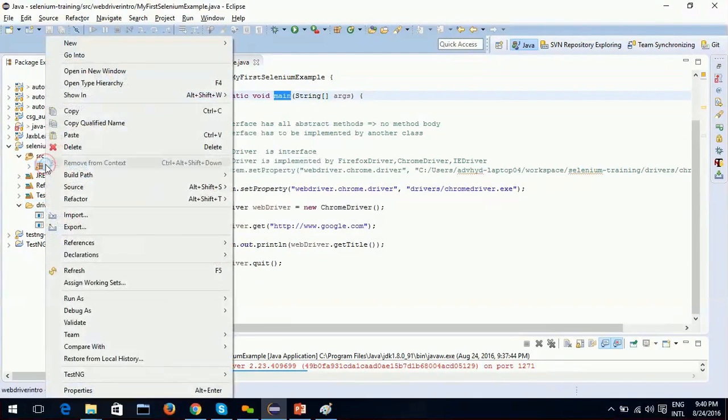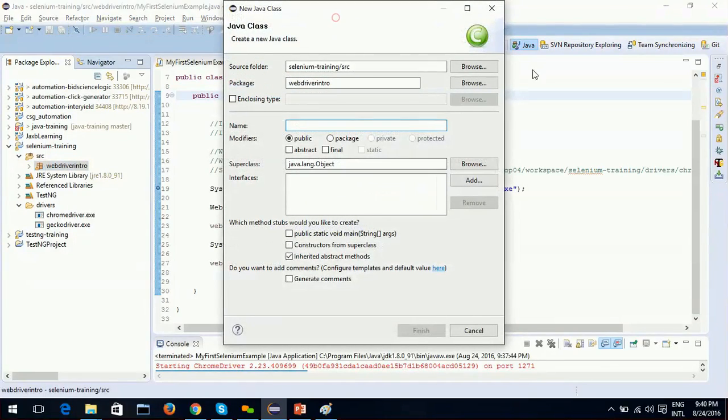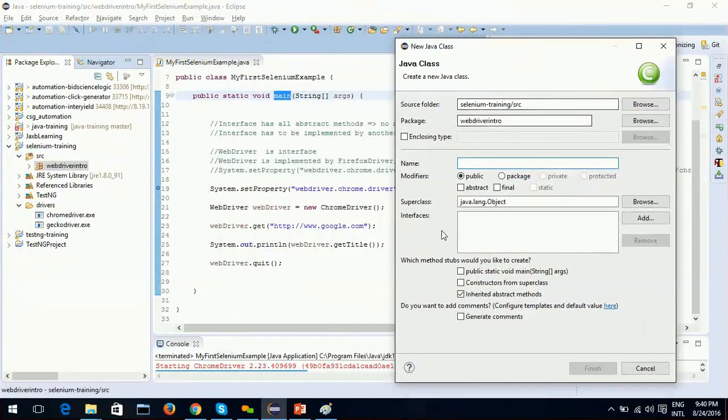In the same package, I'll create a new class called my first Selenium example using TestNG.